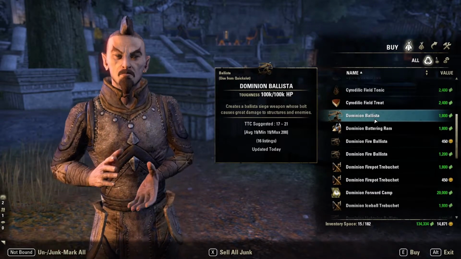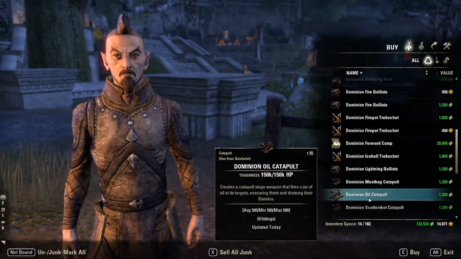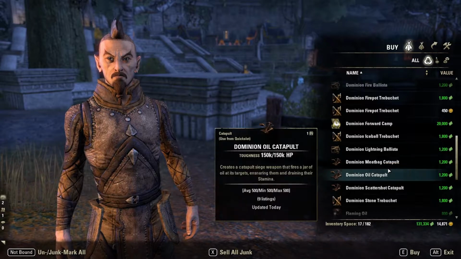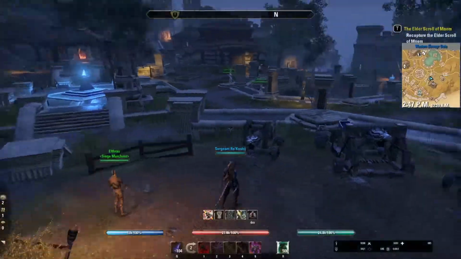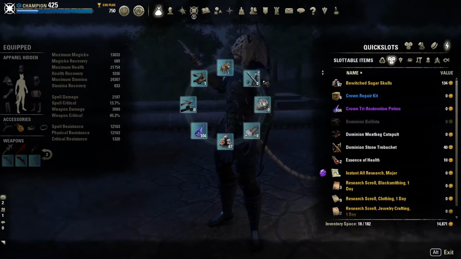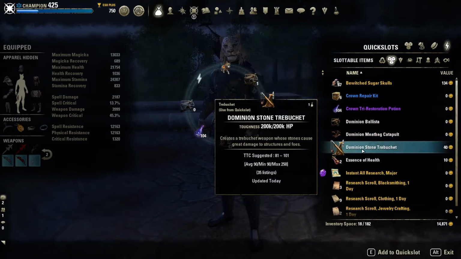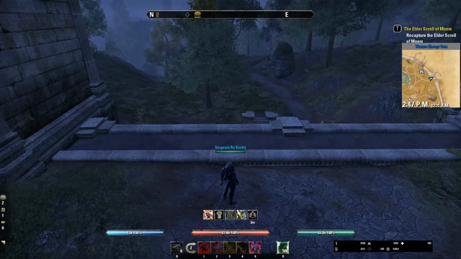The three that I'd recommend are going to be the ballista, the meatbag catapult, and the stone trebuchet. Now you want to equip these on your quick slots, just like the wall repair kits and the door repair kits. Once you have them there, you select that item.